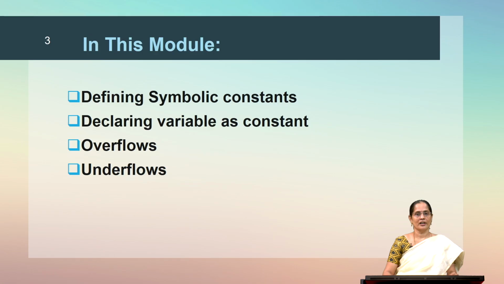We will focus on learning symbolic constants, overflows and underflows. In this module, we will be covering how to define a symbolic constant, how to declare a variable as a constant, and we will learn about overflows and underflows. Also, we will be learning about how to prevent or how to address overflows and underflows.